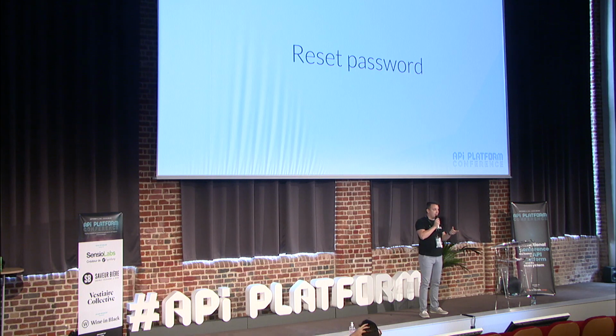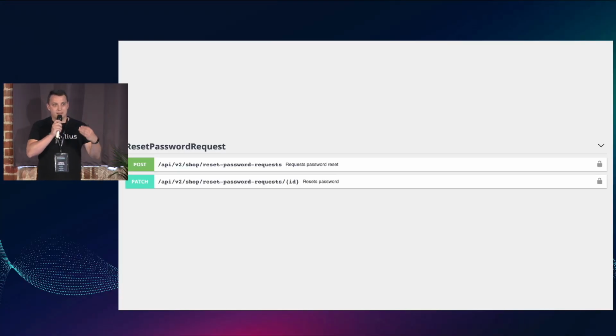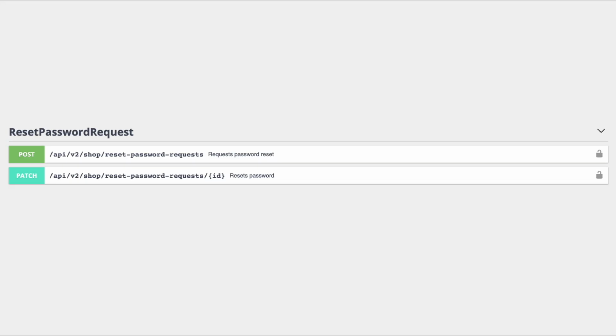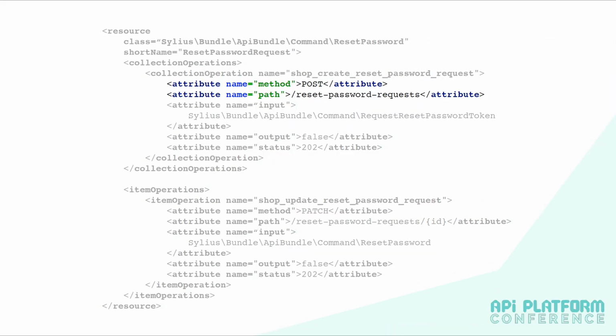And as an example of this approach, I wanted to mention the reset password feature, which all of us know. Usually we have some password that is held and hashed on the user object, but how do we perform the reset password operation? We decided that, from the perspective of the API user, it will be a different resource. So we have a request of password reset, and the first one will send you a link, so actually some token that identifies that you are still allowed to make a password reset. And from the configuration point of view that you may be familiar with, we create two commands with post and patch operations. So first of all, you are creating the request, then you are performing it.